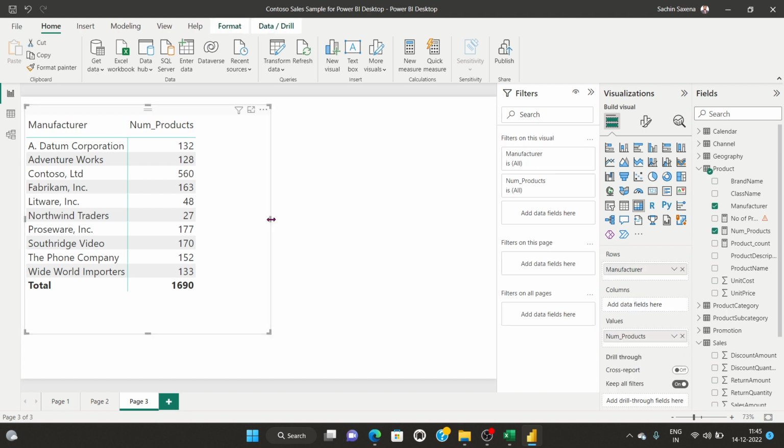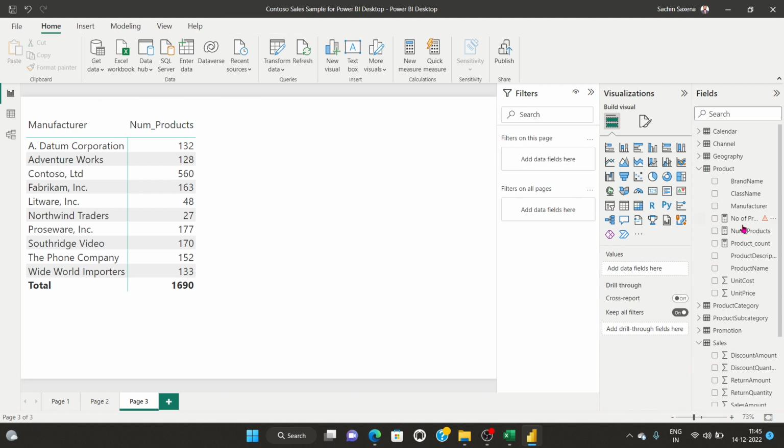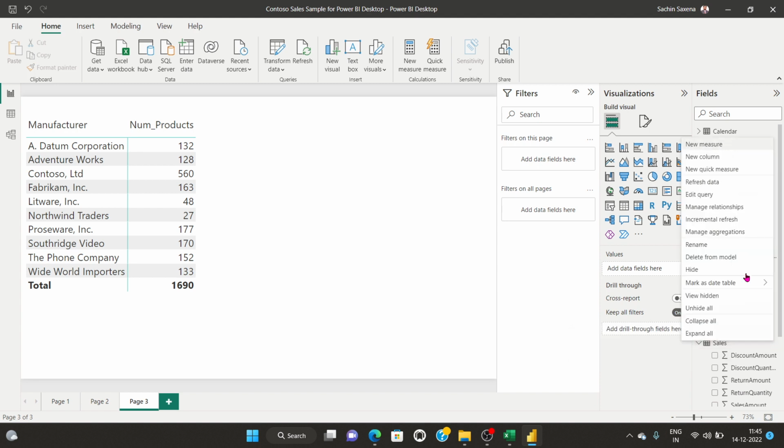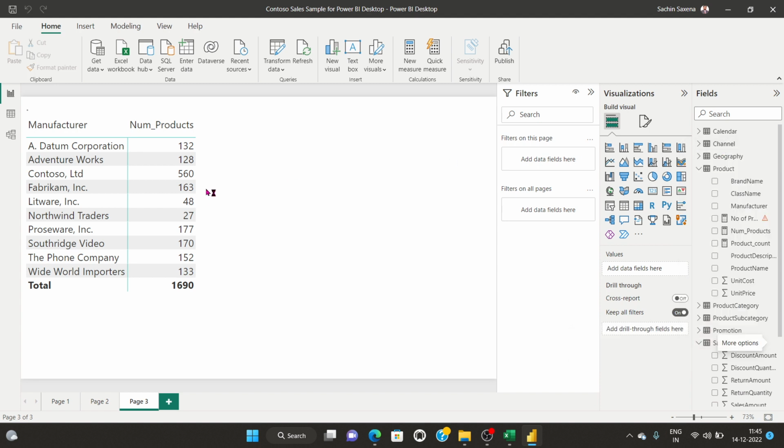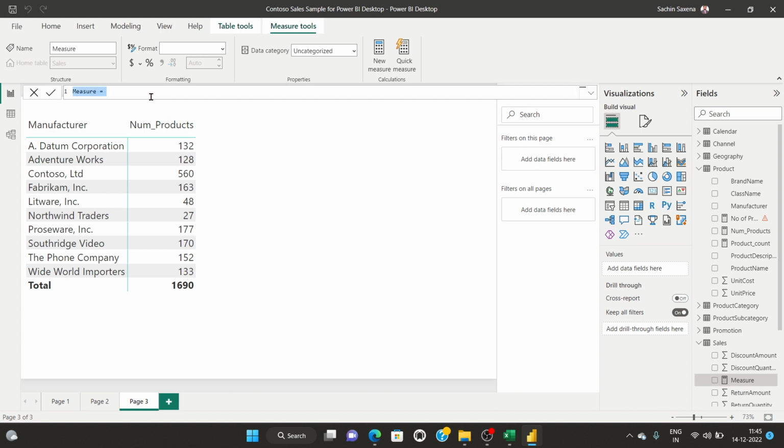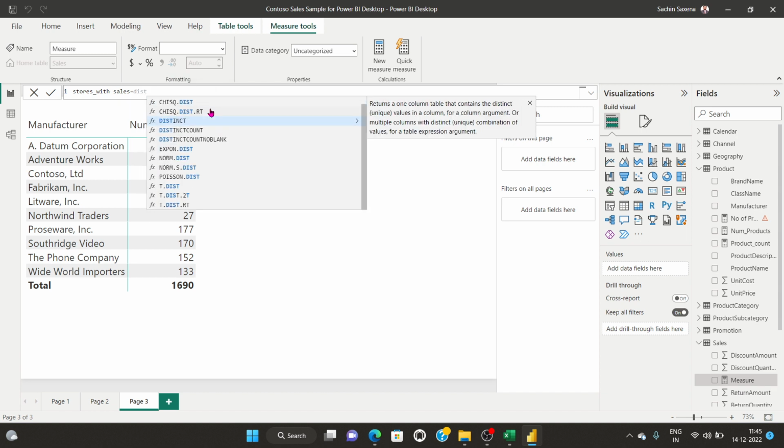Similarly, I can have another matrix table with the new DAX function. So I'll go to the sales table and click on the new measure, and this measure will be like stores with sales. So with stores with sales, I'm going to create distinct count.